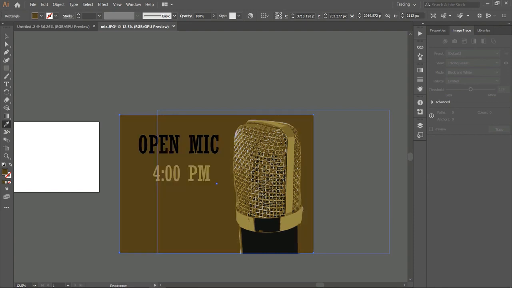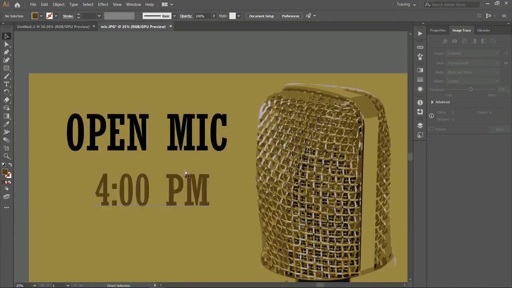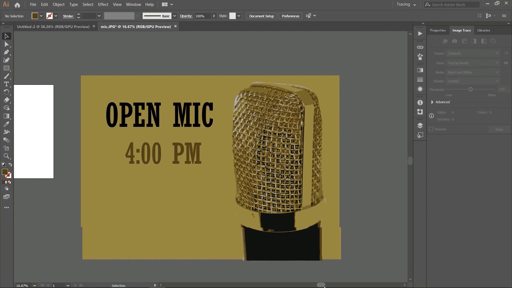The text could be written in either dark color or light color, but it must be the reverse of the background. Here we got a moderate light colored background, so you can take a darker color text. Just select your mic and replace the color. So try creating your own poster images using tracing and clipping mask. Keep learning and keep moving ahead.